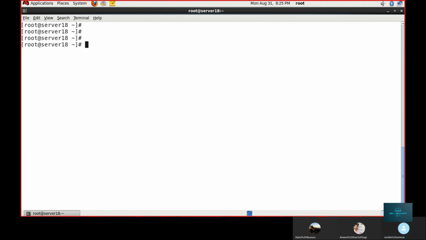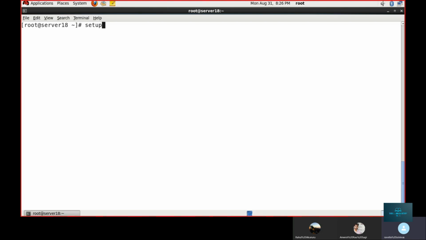Now configuration of telnet server in Linux. Telnet means, sorry, one other command I also want to show you. From an interview point of view, they will ask the question, is there any other way to assign the IP address to Linux? We have another way, that is the setup command. By using the setup command, you can also assign the IP address and gateway to the Linux operating system.